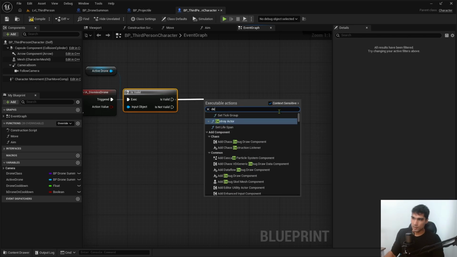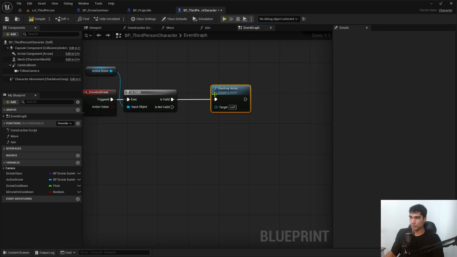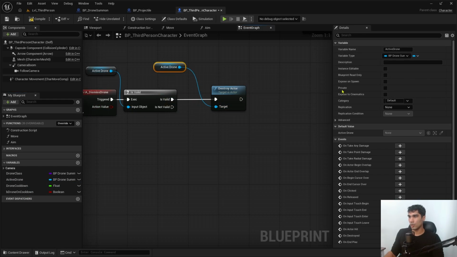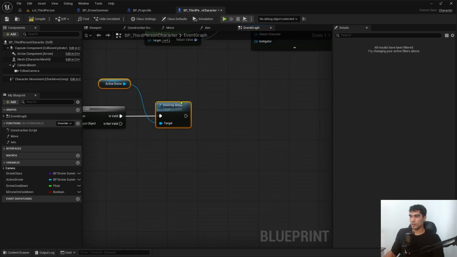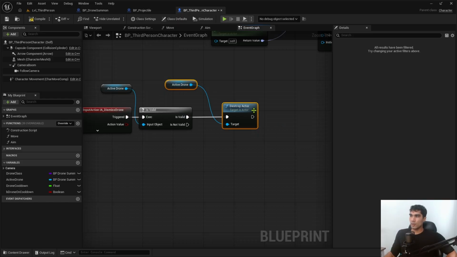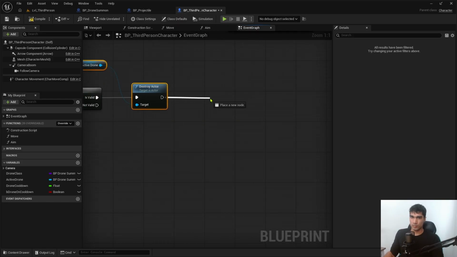And our dismissing is just going to be destroying the actor. You can do cool effects or whatever that you want to have on here. But I'm not doing this or this. But yeah, after this, you just add whatever Niagara effect at the location of the drone if you wanted to have it dismiss in a cool way. But I don't really have any effects right now. So active drone, destroy actor. It'll just disappear.